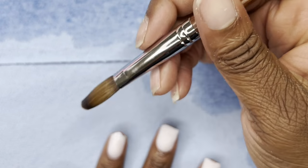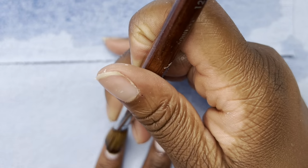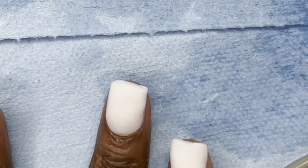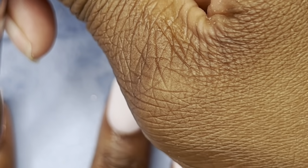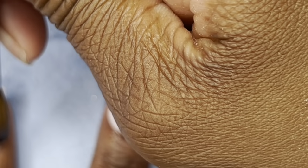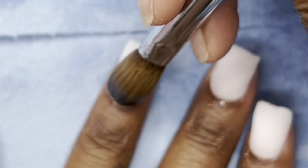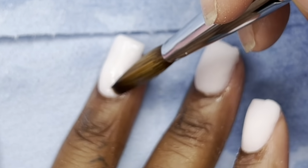So I don't know. All in all, I should have just stuck with using tips, honestly. I shouldn't have done an overlay. My nails are not long enough for that, even though they don't have to be. But since I didn't know exactly what I was doing or how to do it, I should have done tips. I should not have done an overlay is what I'm trying to say.